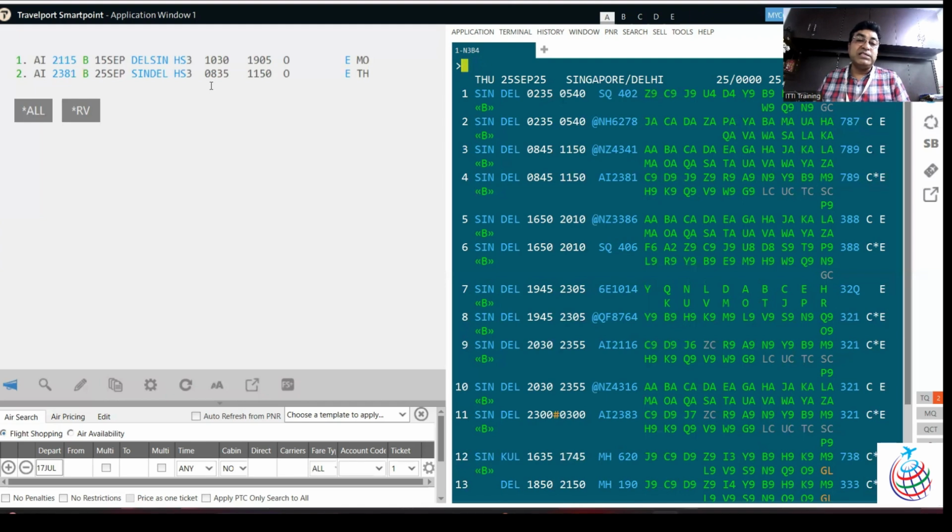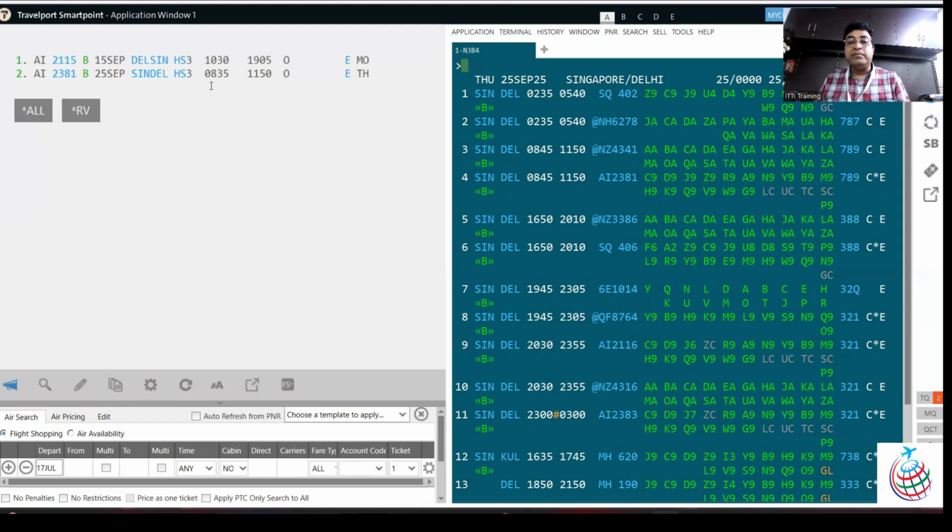No. My answer is completely no. But whenever you are going to make the PNR, always sell the seat first of all. The reason behind it is, if you delay to pick the seat, the fare may get increased. So it is advisable to pick the seat first of all, then whatever you want to do, you can do.